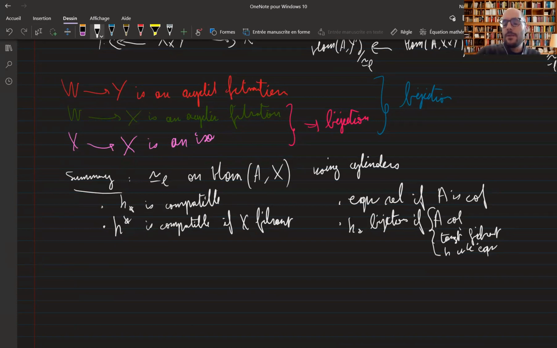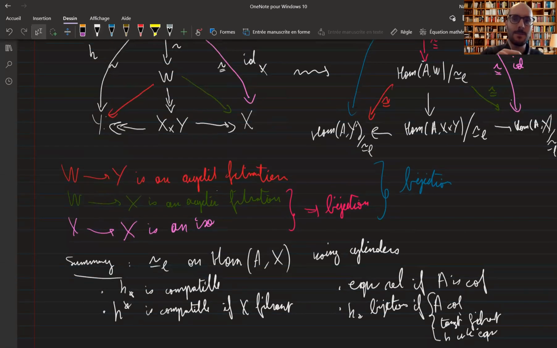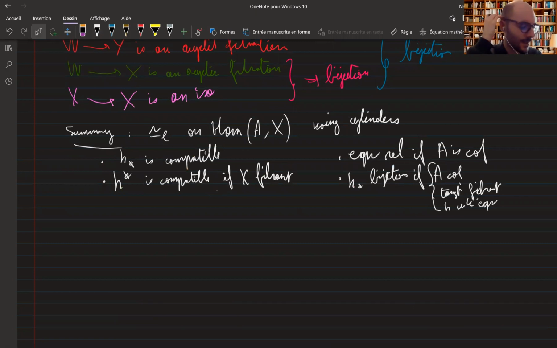So very quickly now, in the last 10 minutes, I will just say briefly how it works for the dual thing. All right. Because so far we have only dealt with, in some sense, the left part, the source. We still have some assumptions about the target, but the homotopy is really dealing with the source of the morphism. We have a completely dual thing, which is right homotopies. So let me just present it briefly. Next part, right homotopies.